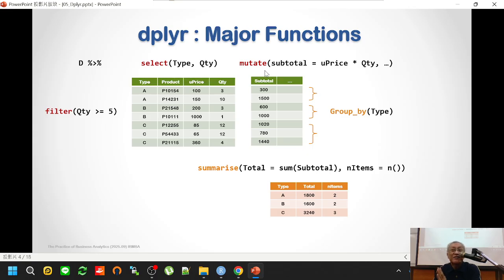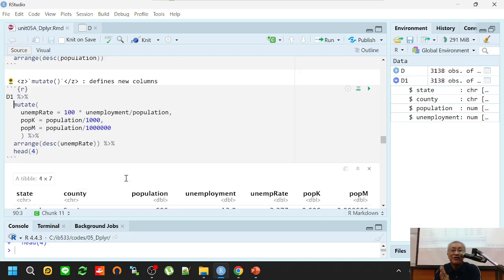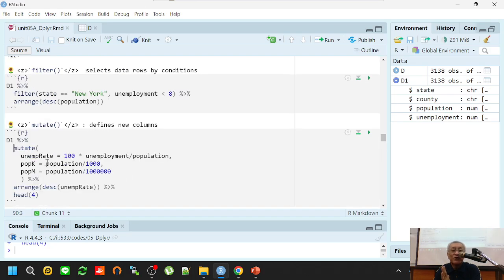And the third thing is you can create new columns by mutate. Okay, usually in mutate you can mutate more than one variable in a mutate call like here, right? In this mutate function call, we create 3 columns at once. Okay, this is very important, especially when we are dealing with real business data, right?